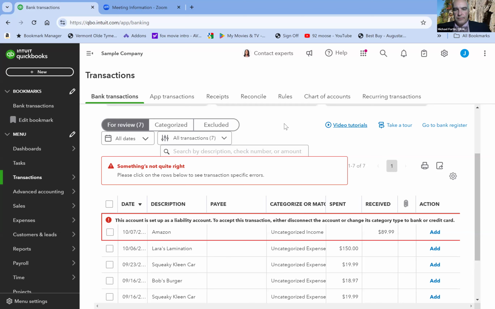One more thing: the tips can't go to the company. They have to go to your own personal taxes because it's a tip to you, not the company. So it gets a little bit messy when you get to that point. When tips come to you personally, that needs to be recorded into your owner's account. There's going to be an income account specifically for that, and you make sure that it gets captured into that account.